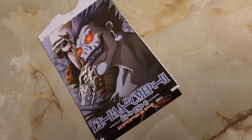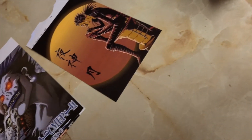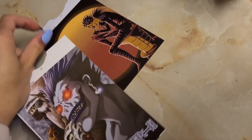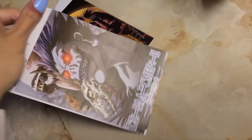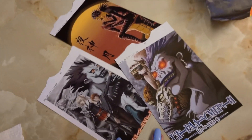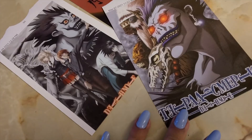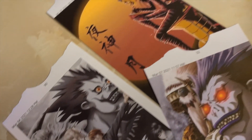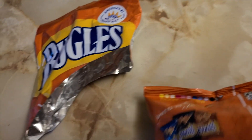I forgot to show you guys — my sister ordered some photos and she let me have these. These are from the Death Note anime — the little shinigami. I don't know why they make them look all creepy, but they're little death gods. Those little Death Note photos — I'm gonna use these as phone cases on my phone. Ryuk and everyone, Misa — I just love the photos and these are so good guys.